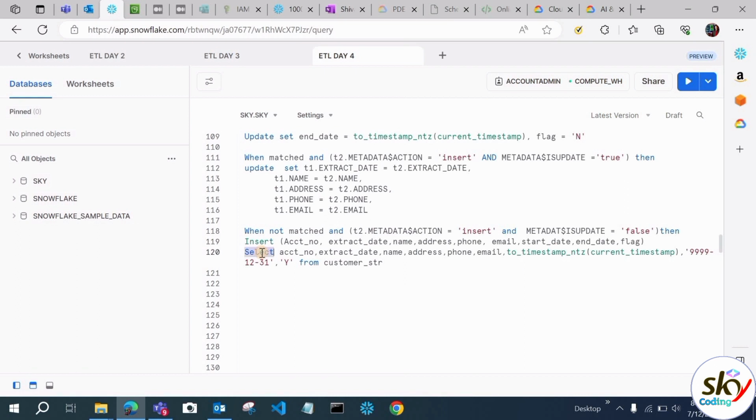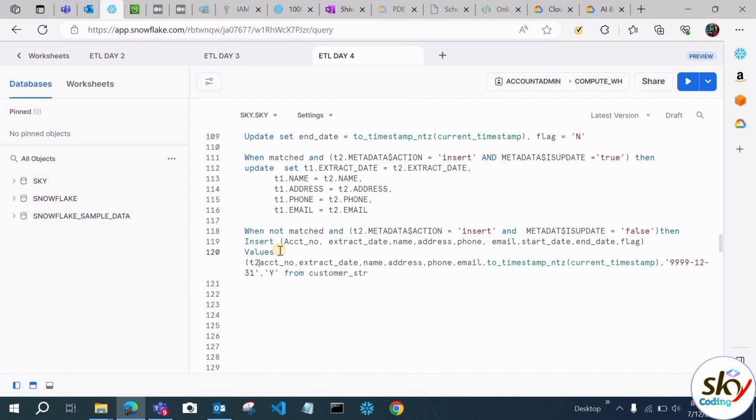After that we change this to values, and the values will be t2, meaning stream.account number, stream.extract date, stream.name, stream.address and stream.phone. t2 is the stream alias name, right? That's why we are saying stream, so that your concepts will be clear. And this is by default current_timestamp.